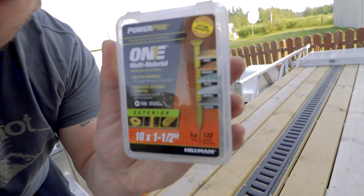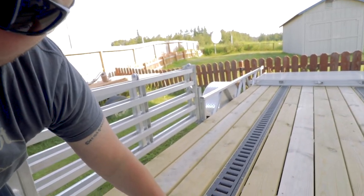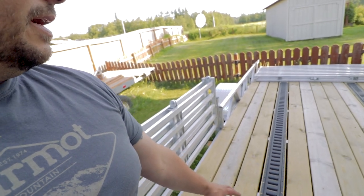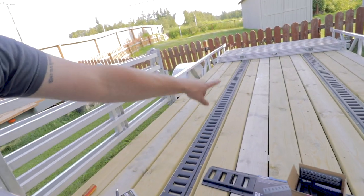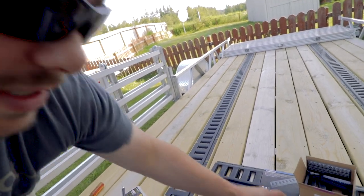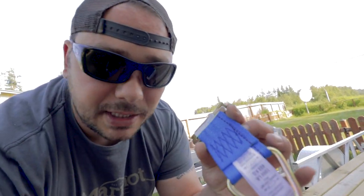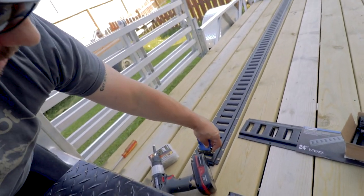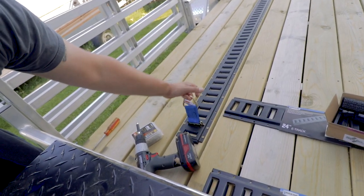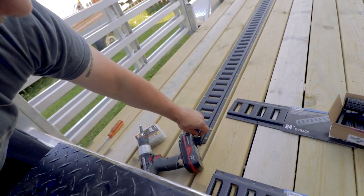I already ran the Razor on this, so nothing shifted or pulled or anything. What I wanted to talk about today is I ended up getting a couple of these two-foot sections, and I'll probably get a few more so I can run them down the center and on the sides. You just pull the side up, pull it back, click it in — and you've got tie-downs pretty much any and everywhere.